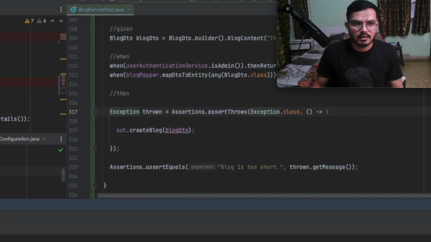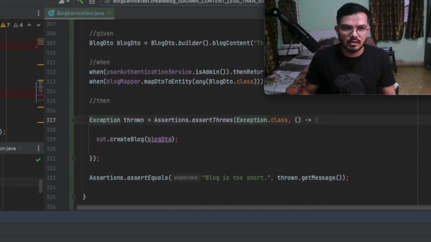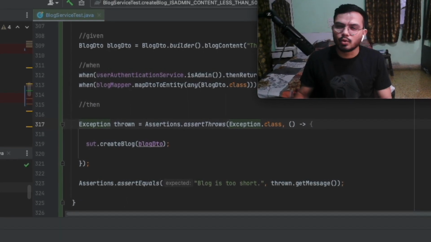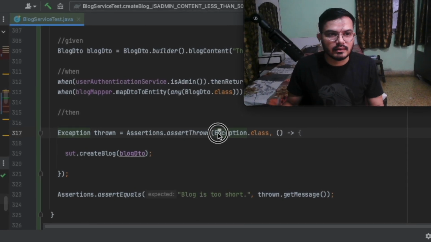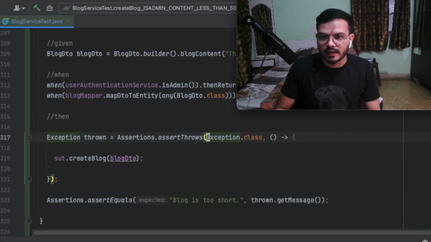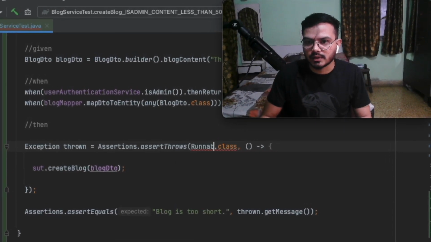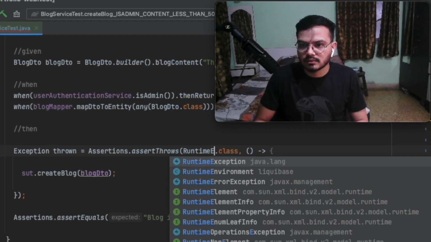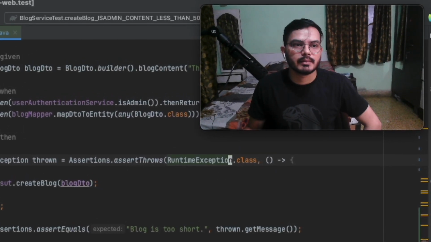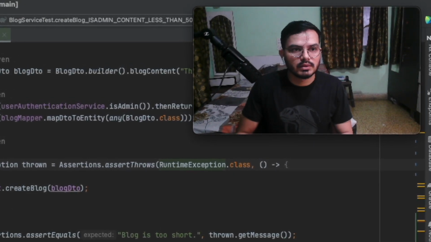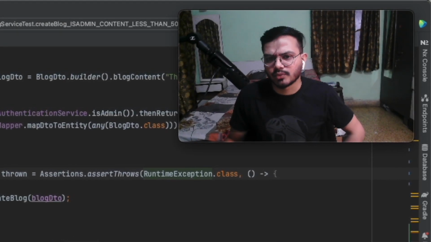But let's say I was expecting a runtime exception here, that I say okay, I want a runtime exception, but here I threw exception. Let's see, this is going to fail now, right?